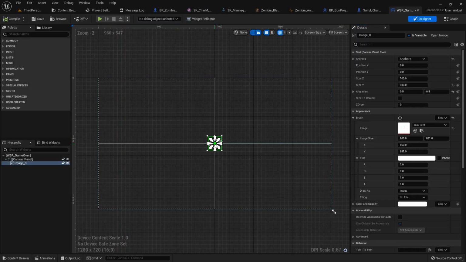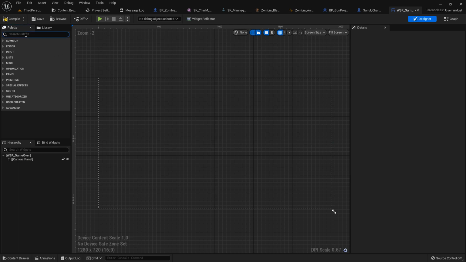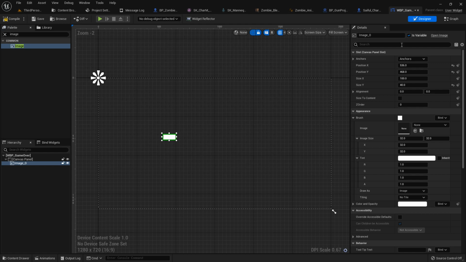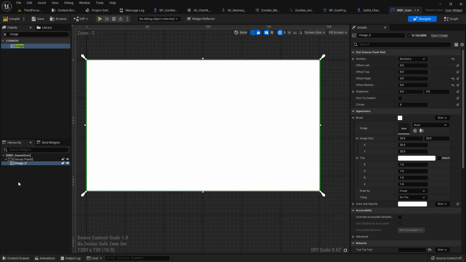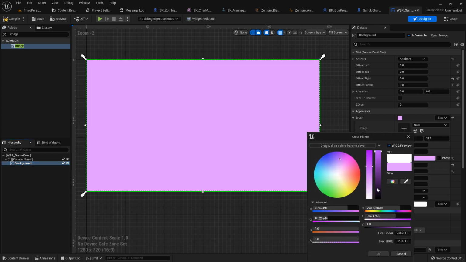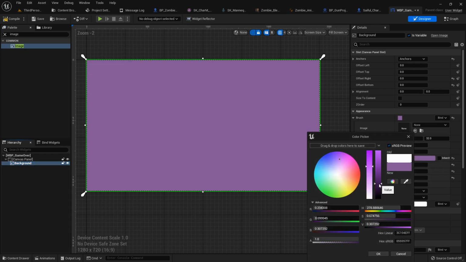So now I go to the WBP game over. The same way I add the image from the palette, and by selecting the image I go to the anchor and, pressing Ctrl, I select the whole anchor and it will fill like that. I name it background. I change the color. Please go ahead and select your own preferred color.